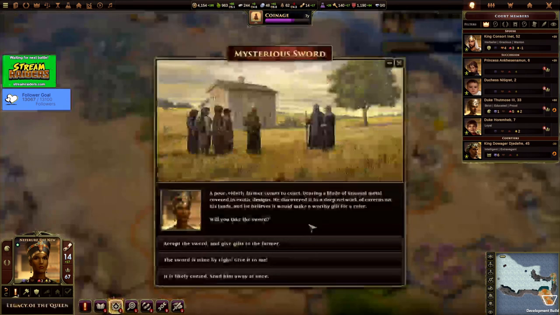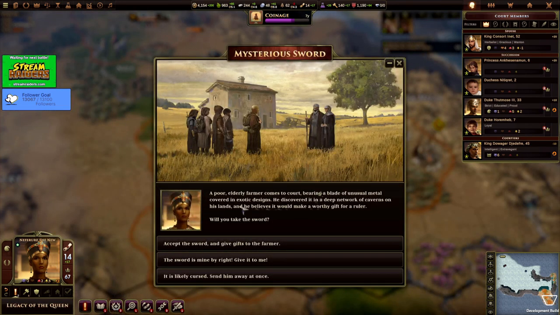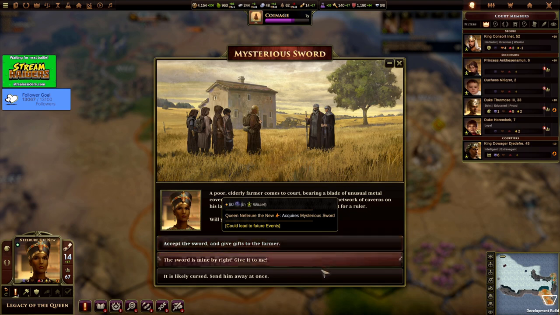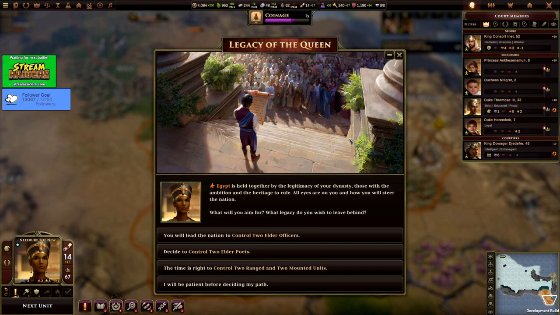I'm gonna convert her to paganism. We need that. Italy farmers appear in court. Fire mysterious sword. We get money. Accept the sword. Okay, yeah, sure. We'll give the farmer. That makes sense.